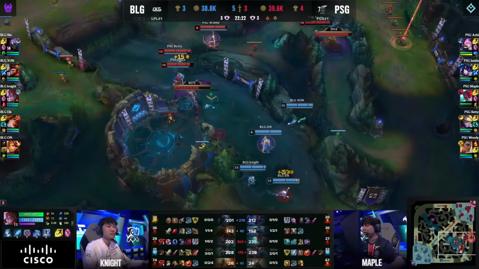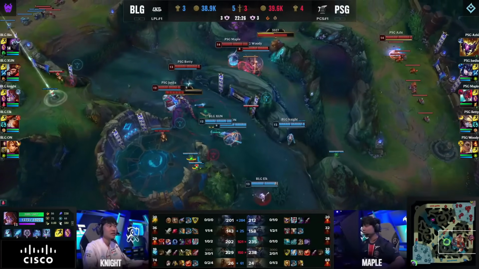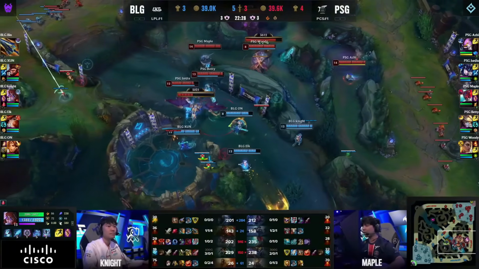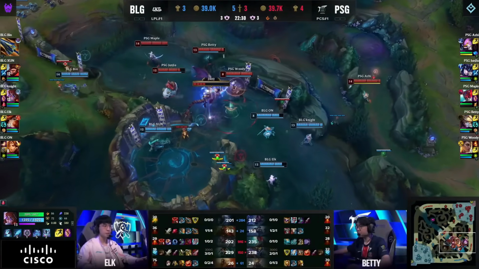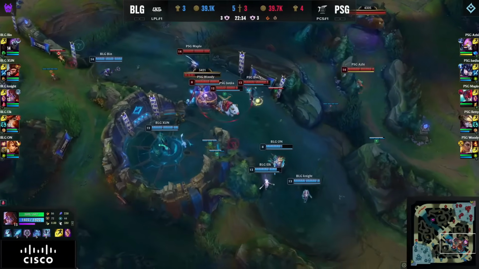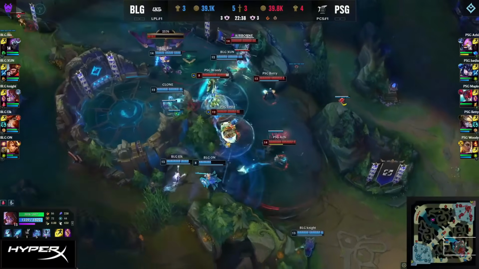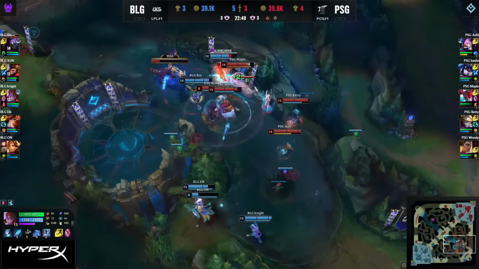Now, Cup is Q3. PSG still fighting over this dragon. TP coming in from Azure as well. He's just finished the Shadow Flame, two items on the Ken, and Bin will TP to the control ward down towards the top side of the fight. Jun is in the pit. Azure is behind them. There's a control ward there. Betty putting damage into the On right now. Jun going in with the Cyclone onto the back line, finds Maple but doesn't find Betty.